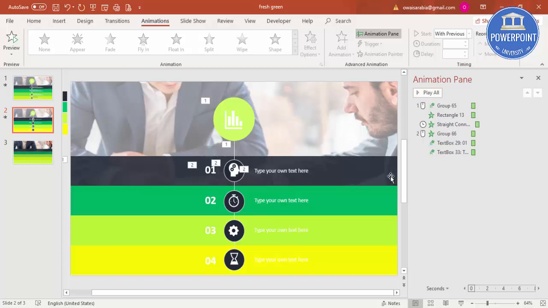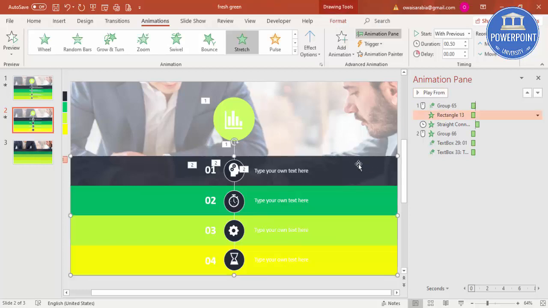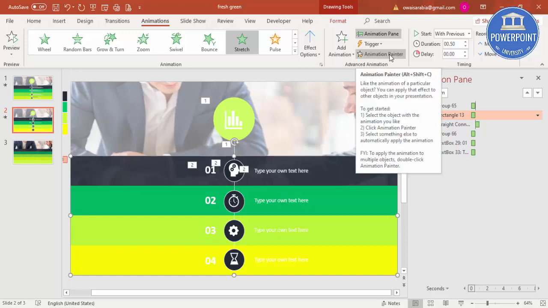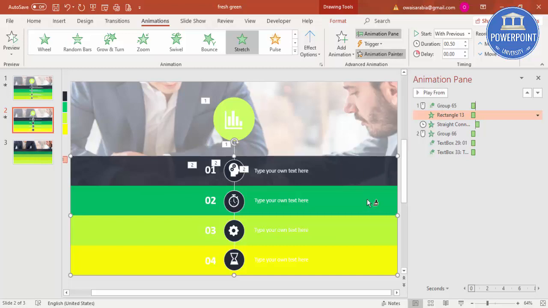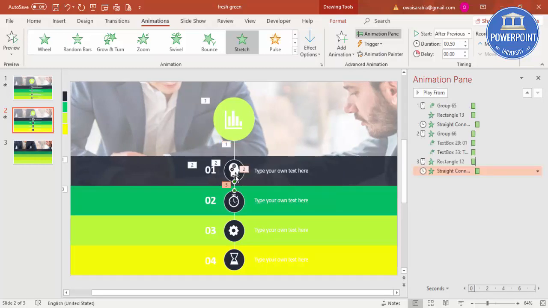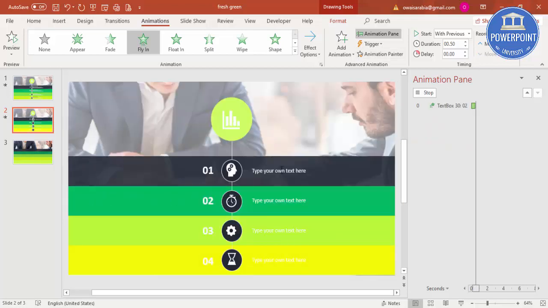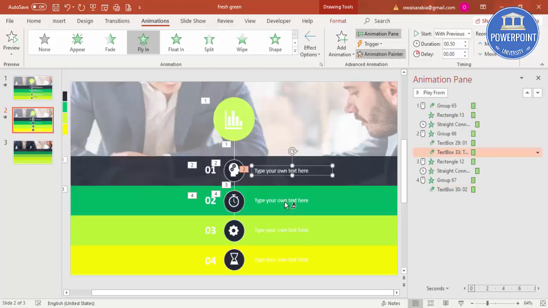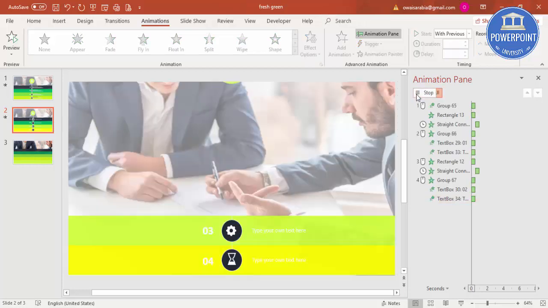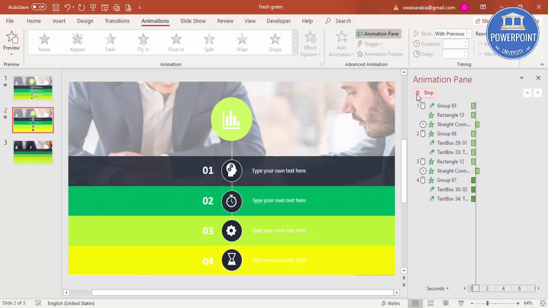Then for me, doing the animation is very simple. I'm going to first select this particular black rectangle, click on animation and click the second one, which is the green one. It comes like this, and this one I'm going to make it on click. Then again this line I'm going to select animation painter, click on this line. Again this one, animation painter to the second option, and this number to this number, and this text to this text. So again let me just play it. So if you can see here, it comes the first one, then comes the second one.